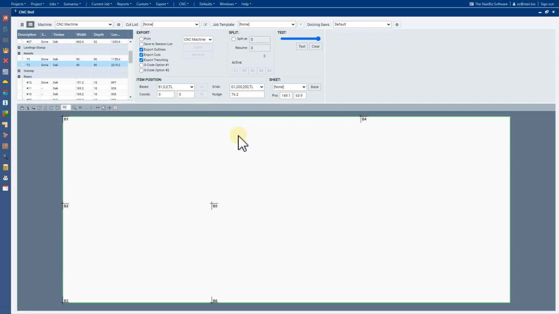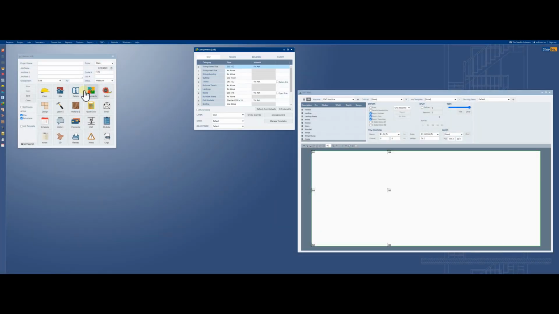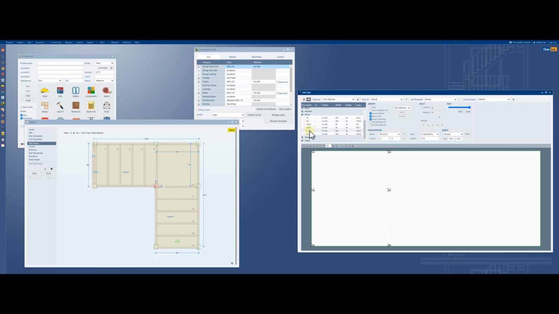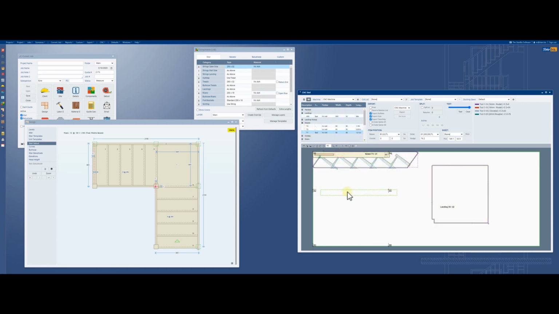Once it is set up for your way of working, you can be taught how to use most features in about 30 minutes. The CNC is totally integrated into the main program and not a separate program. This allows full communication between the design, the materials, and the CNC. This is important because it allows StairBiz to do many things automatically that you would normally have to do as a separate process.